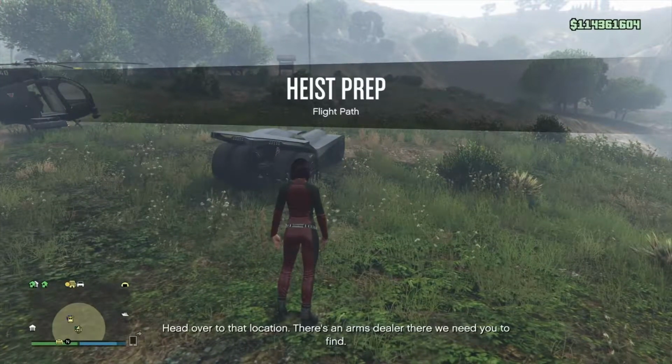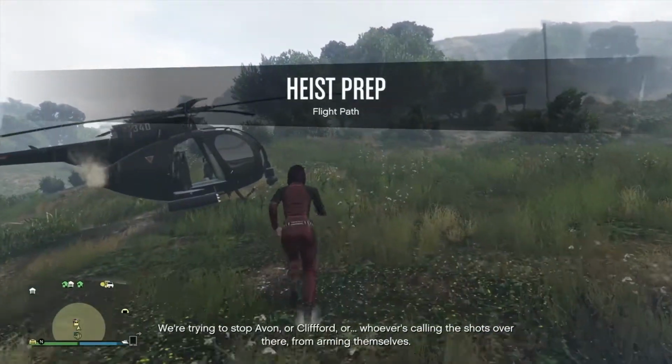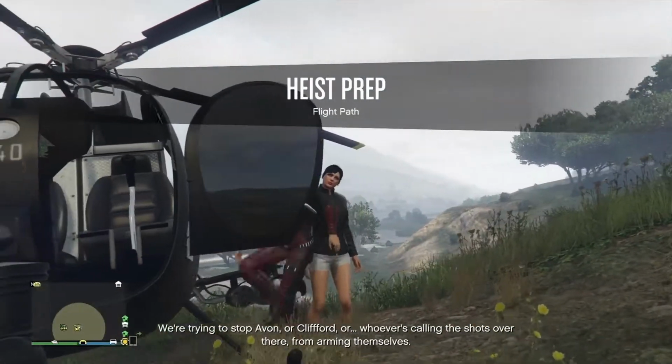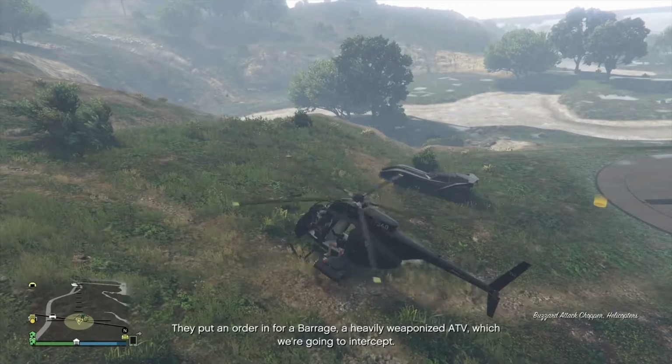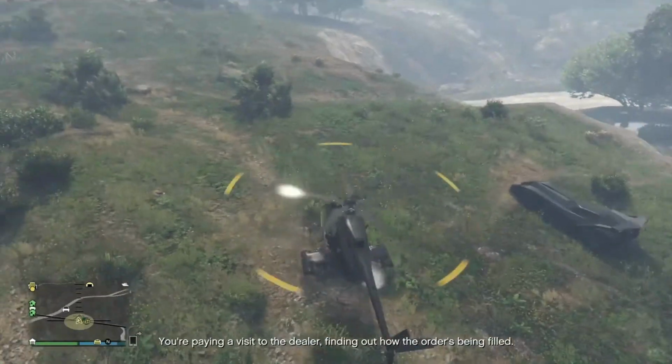Head over to that location. There's an arms dealer there we need you to find. We're trying to stop Avon or Clifford or whoever's calling the shots over there from arming themselves. They put an order in for a barrage, a heavily weaponized ATV, which we're going to intercept. You're paying a visit to the dealer, finding out how the order's being filled.